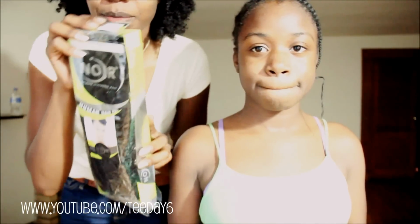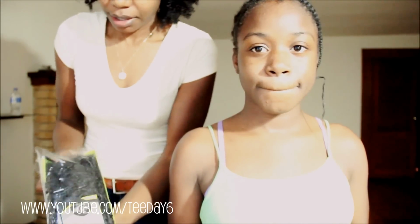This is the hair that I'm going to be using. As many of you who have been watching my videos know, there's a difference between the Marley and the Kinky twist hair. This is the Kinky twist hair, and I'm going to be using this to install Kinky twist.